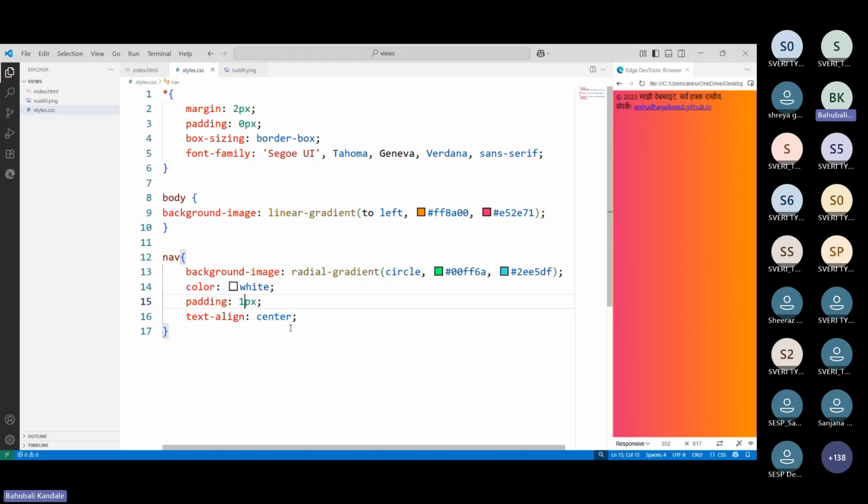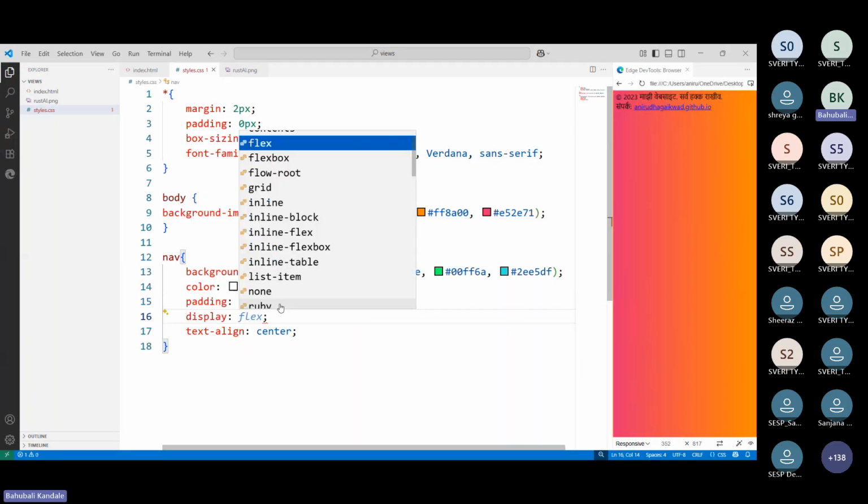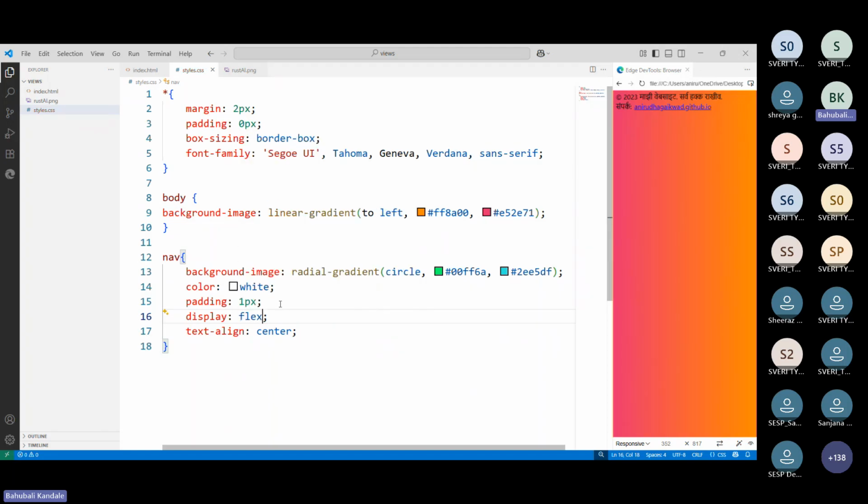After that, display property flex we can use. Instead of text align center, we can say align items center.